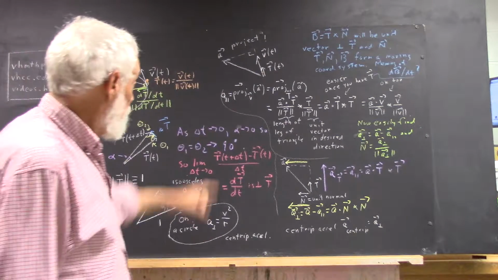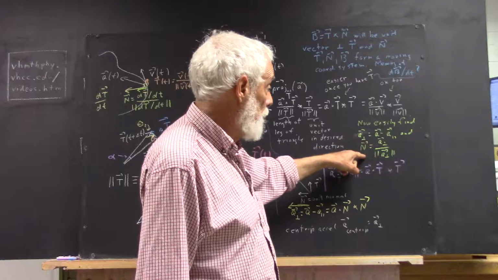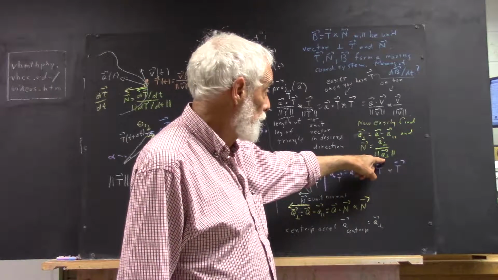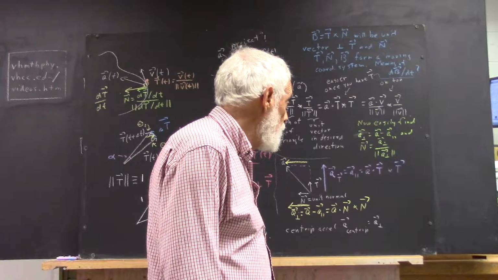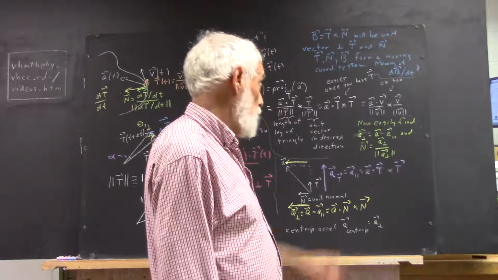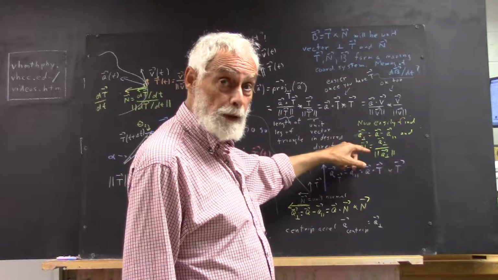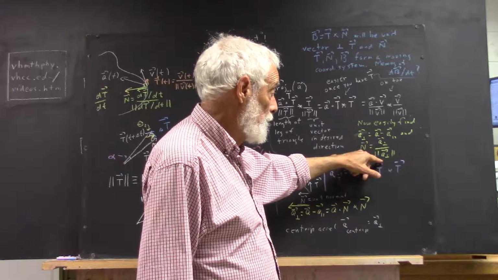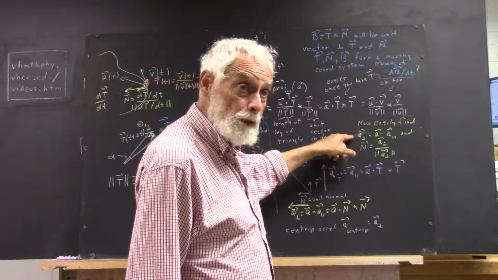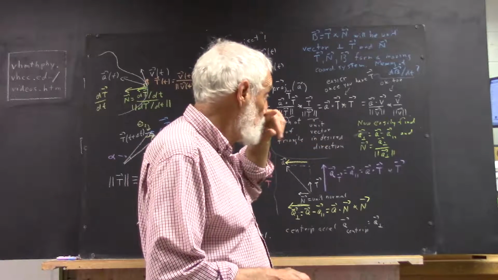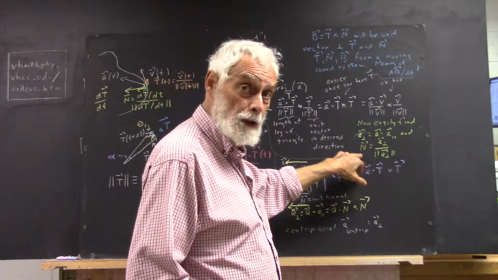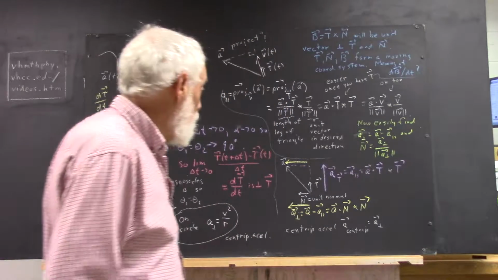So having found A parallel, we can easily find A perpendicular by subtracting, getting the normal vector: A perpendicular over the magnitude of A perpendicular. Okay, and we've already done this, so we just take this divided by the magnitude. This vector is normal to the curve. It's an inward normal. So when we divide by its magnitude, it's a unit inward normal, and that's what we're calling capital N.